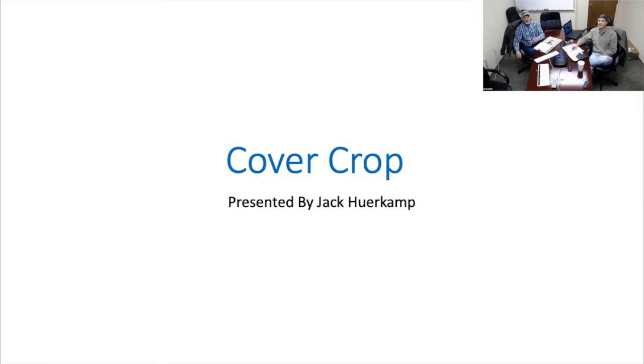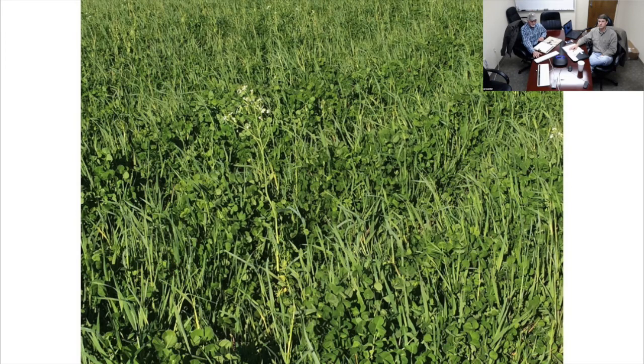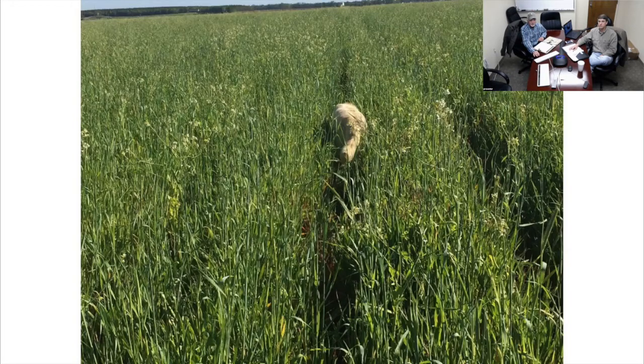So I'm going to go into my cotton first. This is a field in 2016. It was just an excellent example of making a cover crop work going into cotton. So I like this one. This was a rye oats blend with crimson clover, and I did a better job of getting my crimson clover up this year. You see you got it spread out there pretty good. You see with my son's golden retriever, he's a big dog. This is pretty good cover crop.